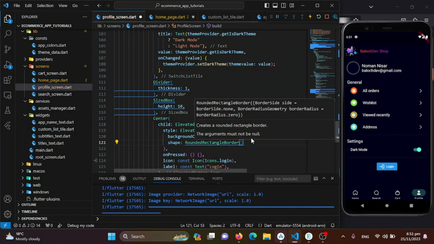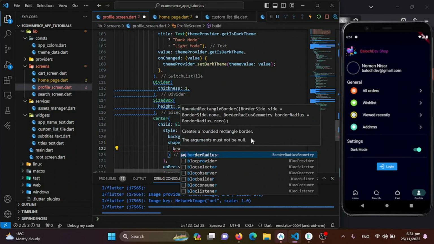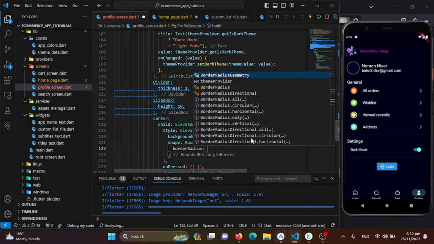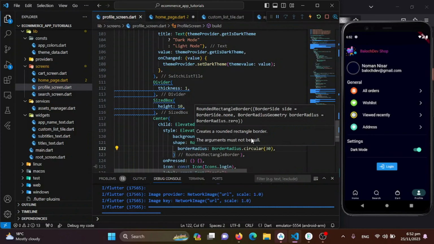Inside this I will use the border radius, and I will be using border radius circular, and I'll provide the radius as 30. Let's see how it looks. I'll save this, and yeah, now we have got what we wanted.